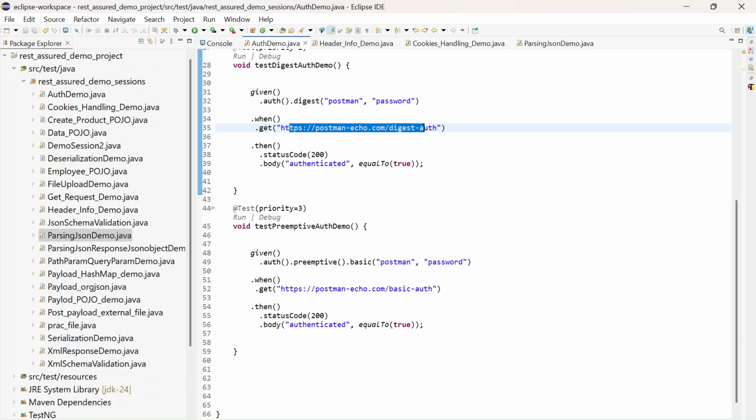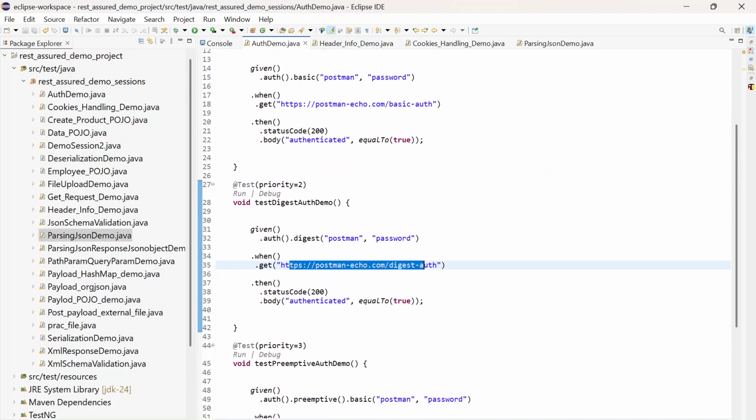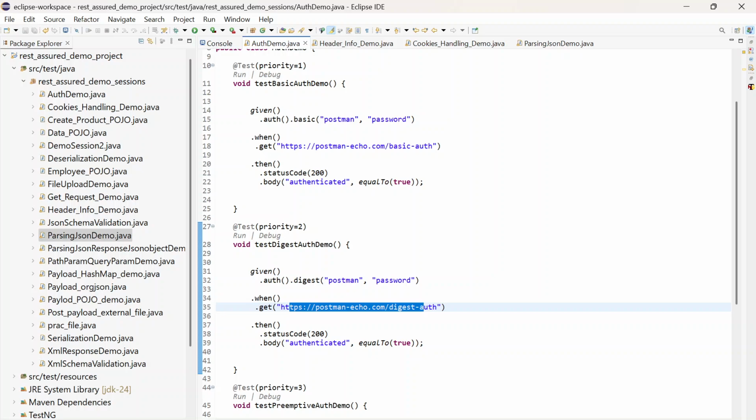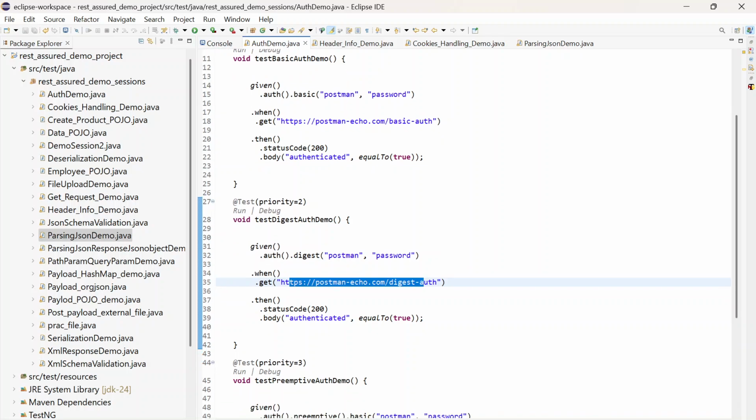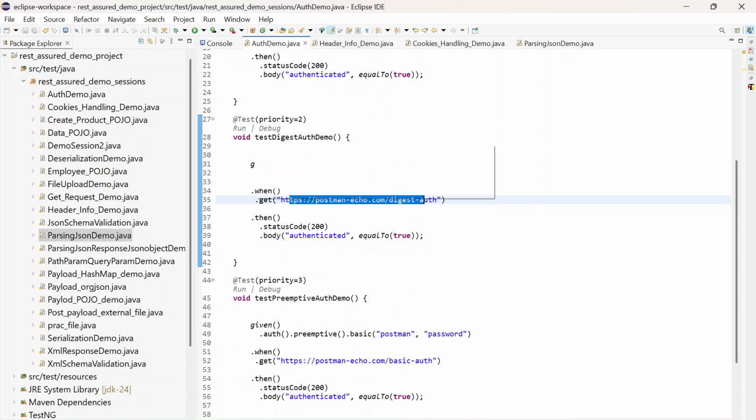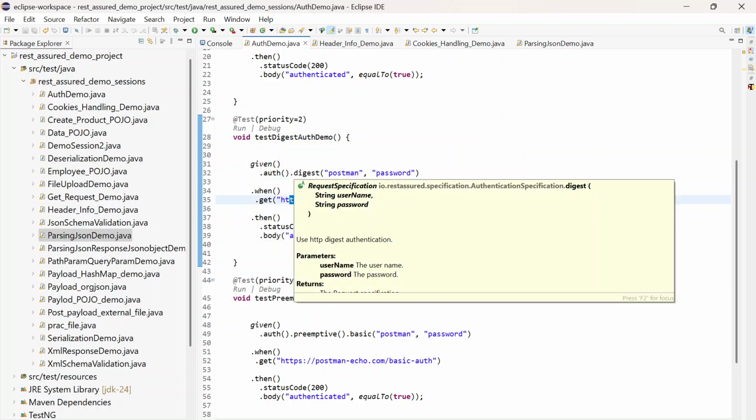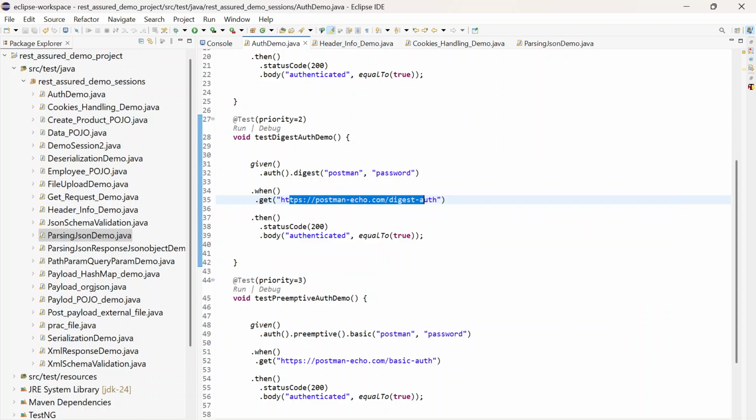So they basically have different algorithms for the authentication mechanism. But in detail, we don't have to understand that. Just understand the way how we have to use the authentication in REST Assured. So if you are using basic authentication, we have to simply pass dot auth dot basic, username and password. If you are using digest authentication, then you have to use dot auth dot digest, and we have to pass the username and password.